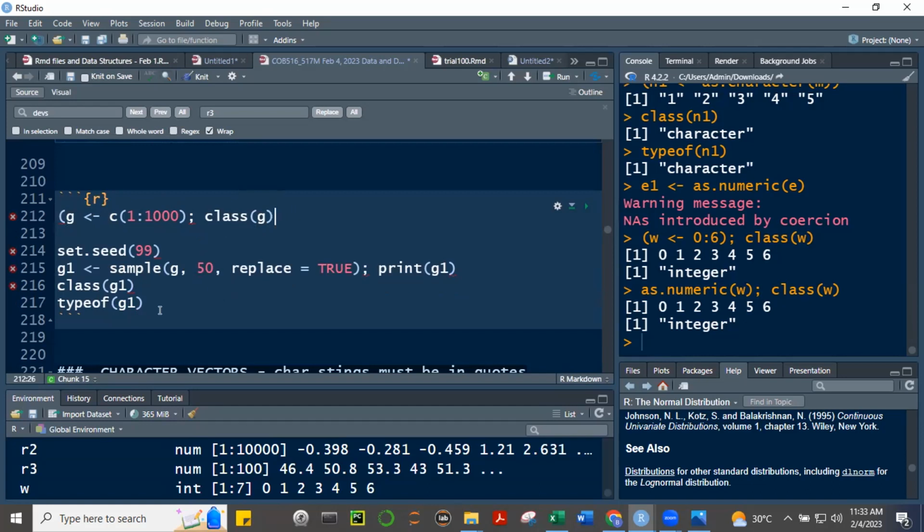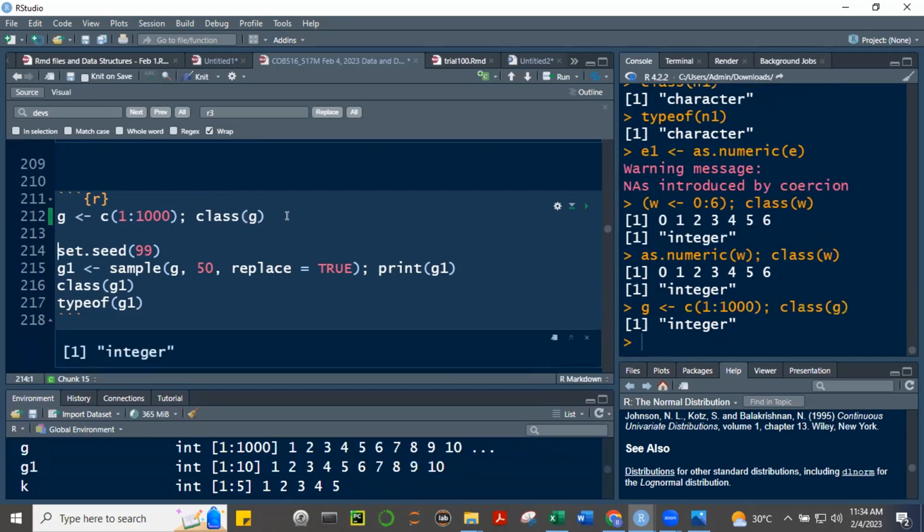What happened here? Saan ako may error dito? Bakit nag-error si G dito? Tama ata yung parenthesis. Ay, wait. Ah, okay. Kasi hindi ko pa clean-o si G dito, no? Yan, dapat kinlose ko muna si G kasi ipiprint siya. Okay, let me run this line. Ah, hindi ko na ipiprint class ha. Kasi 1,000 lines siya. 1,000 objects. Okay, sample. Alright, so integer siya, di ba?